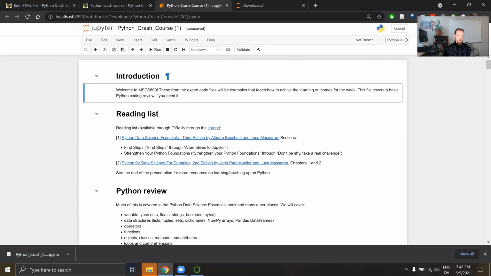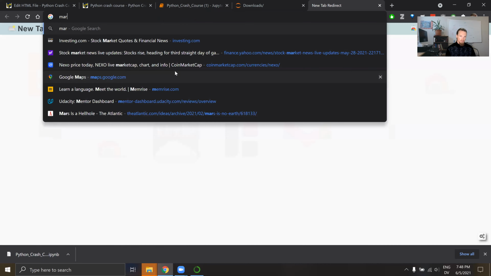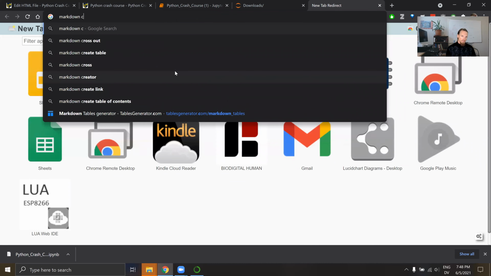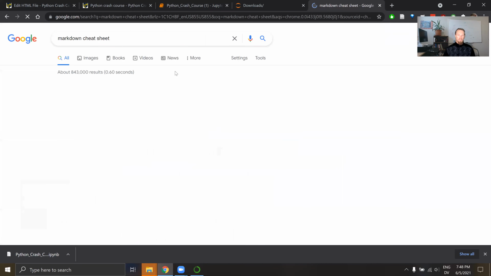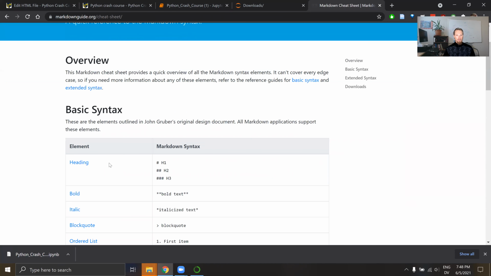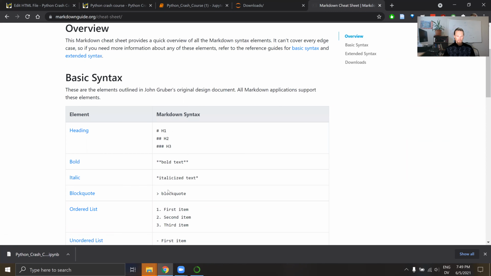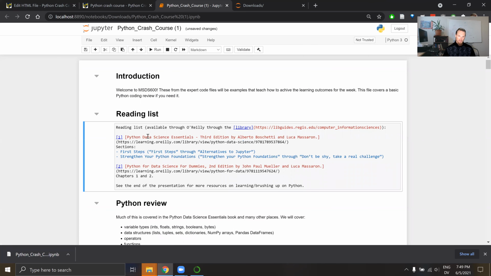So Markdown cells, if you double click in here, you can see it's got some formatting. It's very simple formatting. So if you look for a Markdown cheat sheet, that's what I always like to use. And it has all the basic syntax for writing Markdown. So in your Jupyter Notebook, you can write notes and save those in Markdown. It's a nice way to notate it. And you can put in links. You can see how that's all formatted here.